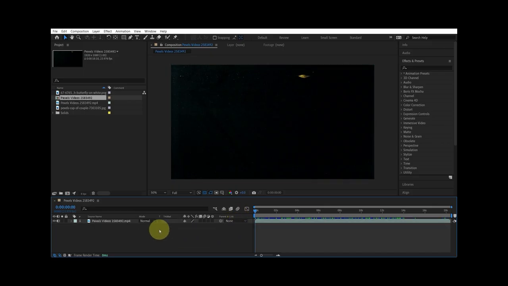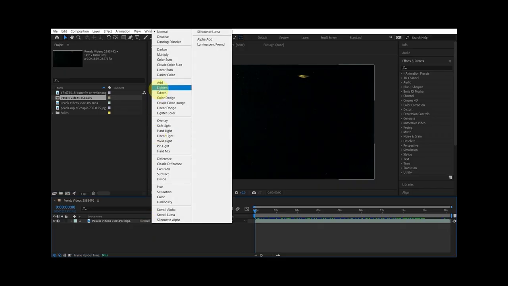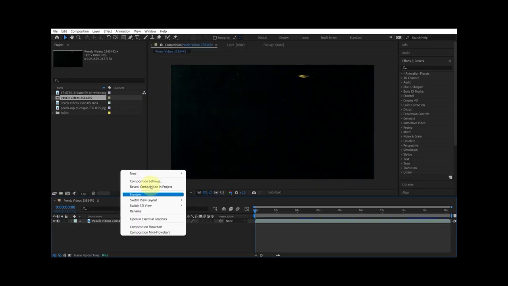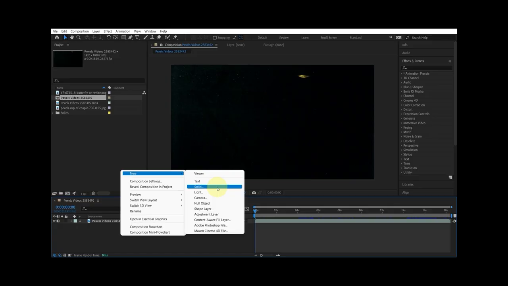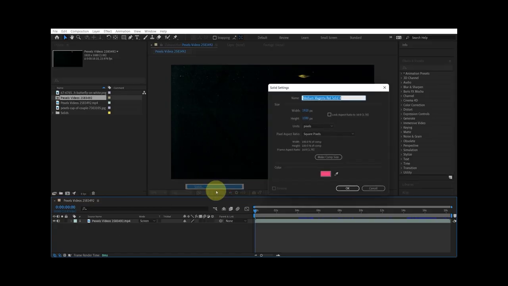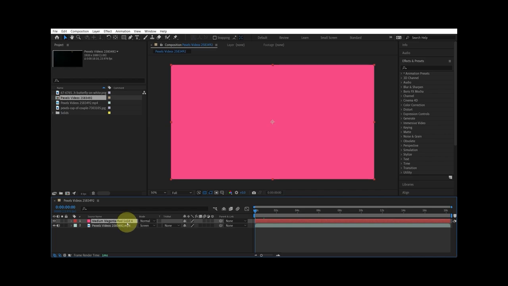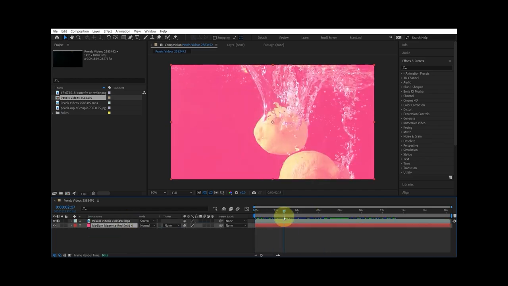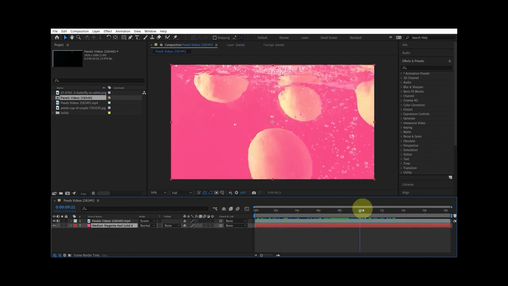Okay, the first one is using a blending mode with a combination of curves. So for example, right here, if I go to mode and change it to screen, create new and add a solid. So you don't see anything because we don't have something to blend it with. This is why I need to add a solid. You can see now that we have a pretty good result.